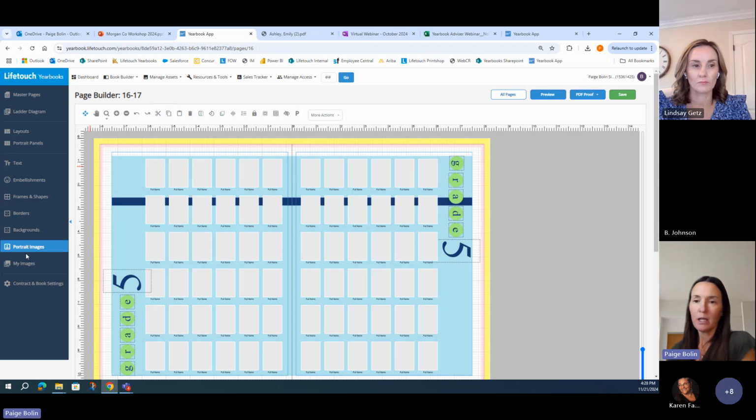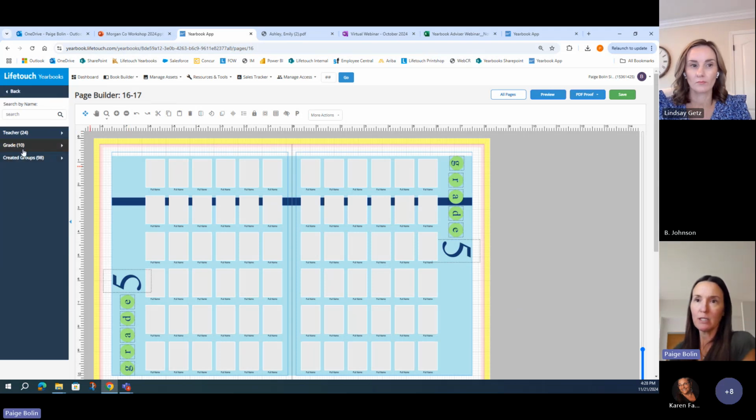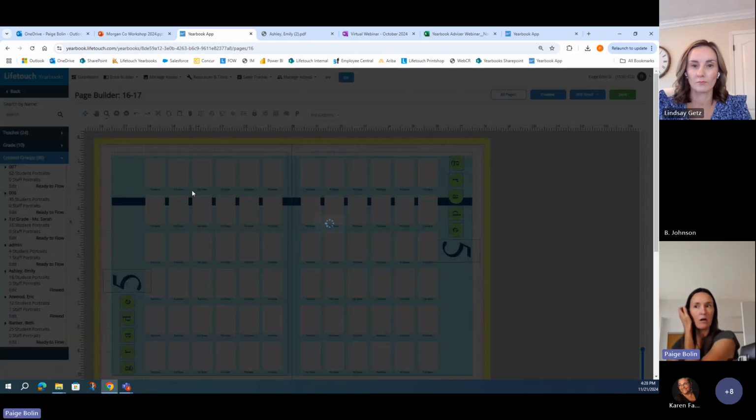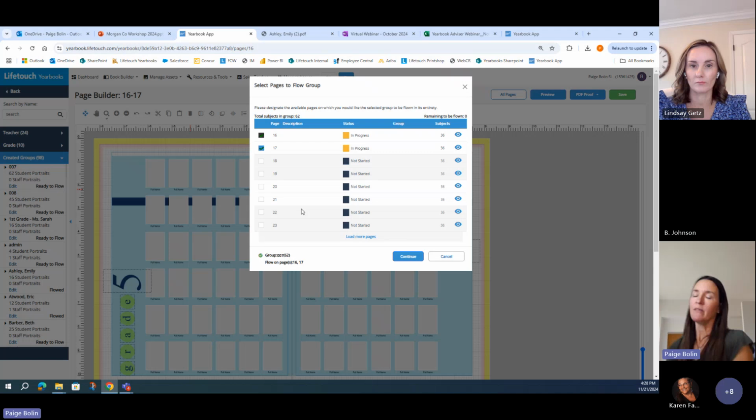And so I'm going to go over here to my portrait images, and I am going to flow this grade onto these 2 pages. And the same thing goes if you need 4 pages, then you would just put this layout on the next 2 pages and you would drag and drop your group onto the first page that it needs to flow on. And then this box is going to pop up and it's going to tell you how many pages that it needs to flow.